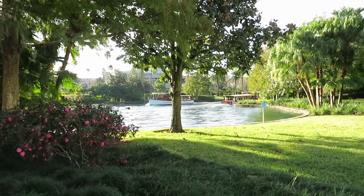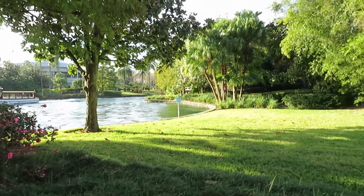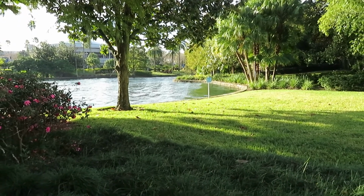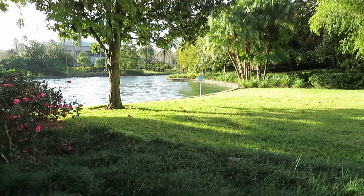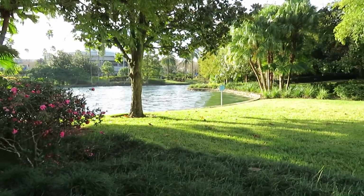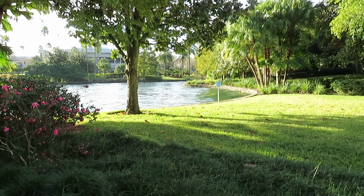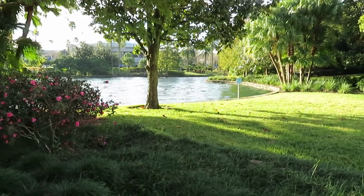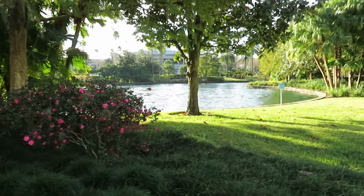You're on the river. And a little fun fact, on either side of the river, it does have rock walls. And they're perfectly up and down. They're vertical walls, and therefore that helps to prohibit alligators from coming out to the property. So even though these are theme park bubbles, there is wildlife in Orlando. And pretty much if you see a body of water, there is a very good chance that there's an alligator somewhere. It's just nature. So you do have to be mindful and be smart when you are in the area.